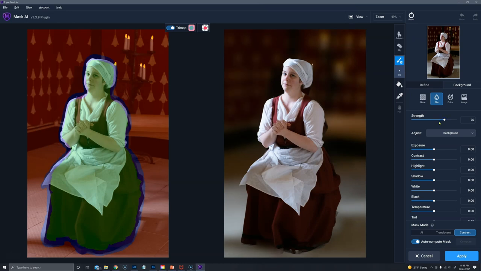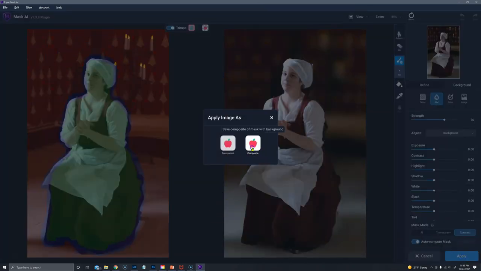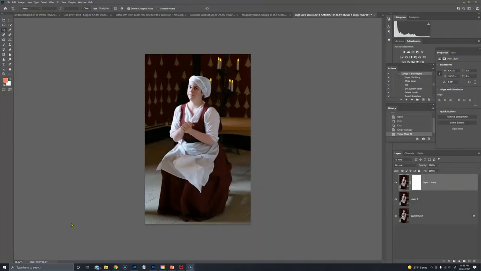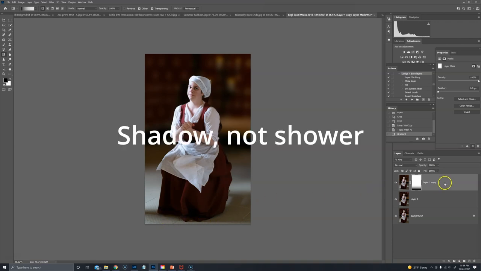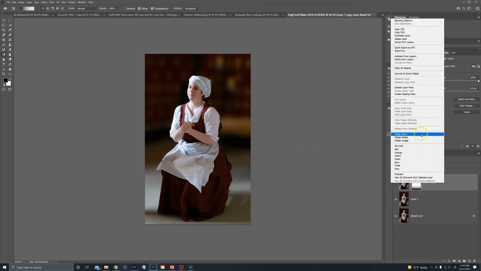But I think I'm going to leave it about here and say apply with the composite, meaning take that blur over as well. Of course, you had other choices like solid color. Now, I may not want as much blur in the foreground, so I'm going to click on the mask. And that throws back in our shower and some detail in the floor. Now that I have that, I'm going to merge it down.